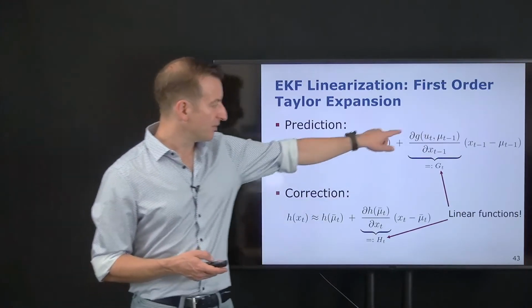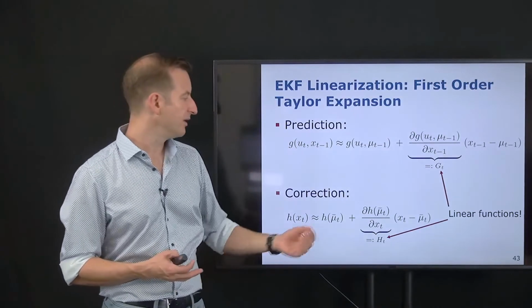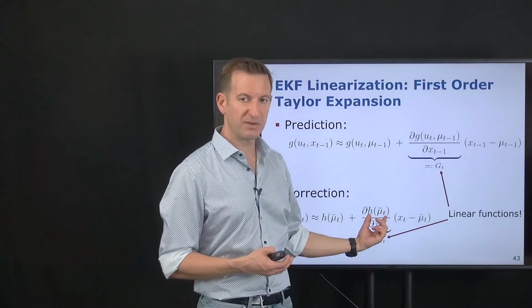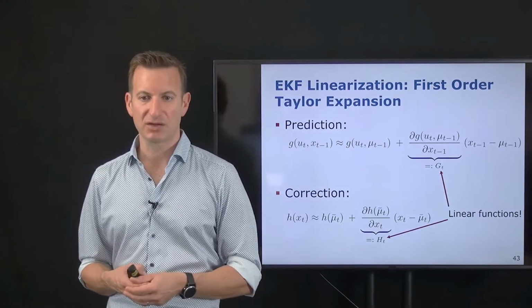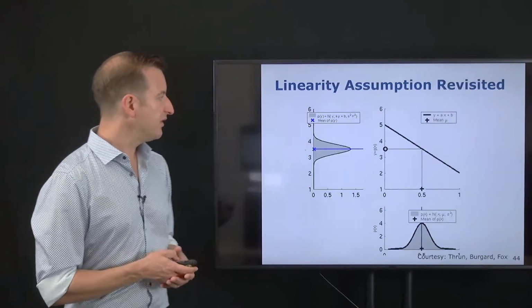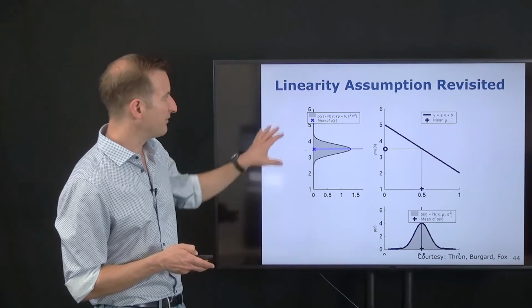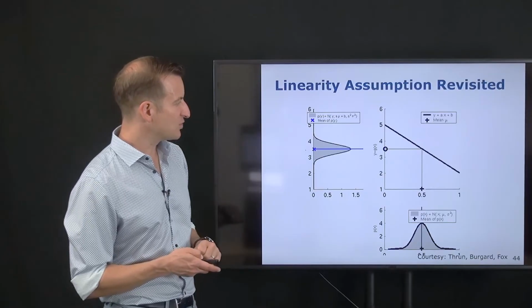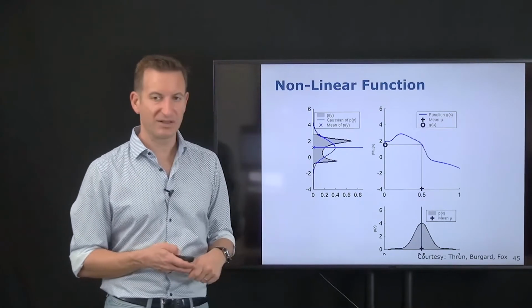Okay, so as a result of this, these things turn into linear functions, right? Because it's just a constant, which is specified based on the linearization point, times my variable, how far I'm actually away. So let's see how this changes my overall setup that we had before. So this was our linear assumption. Then this was our nonlinear function, where we say, okay, this is kind of the result that we have.